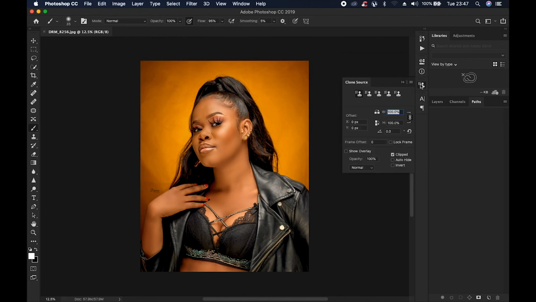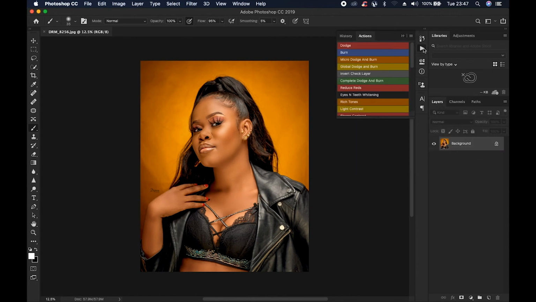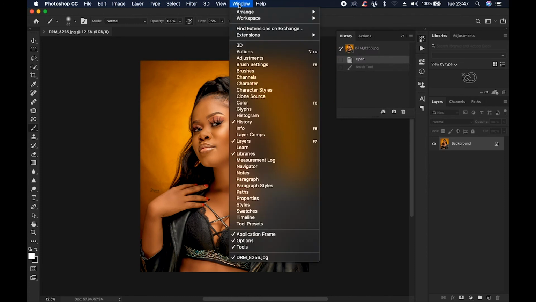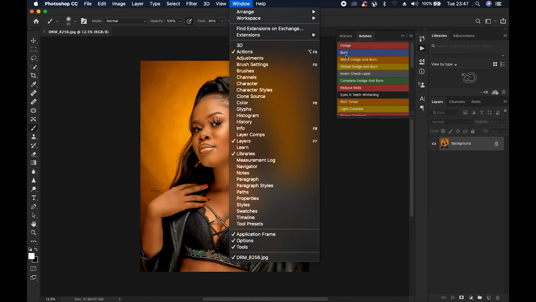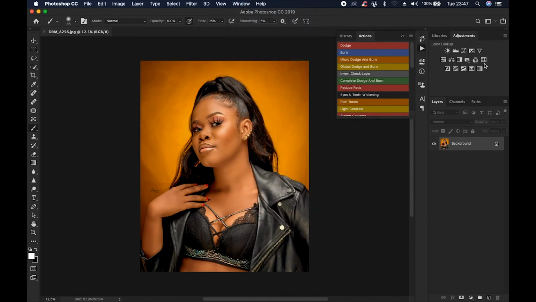Then we shall have different panels on this, but with photography we'll work more with a few of them. So if you want to check and uncheck any of those, you just come here to window, and if you want to activate your actions, you just click on actions and they'll be activated. If you want to activate adjustments, you just click on that and your adjustments will be activated. As simple as that.